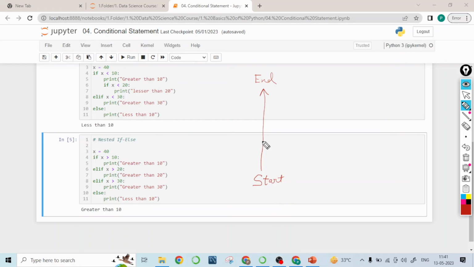Now, what if we find a blockade? This is a blockade. What I would say is, please move from start to end. Then I'll give a condition: if you find any blockade ahead, maybe take a right turn.